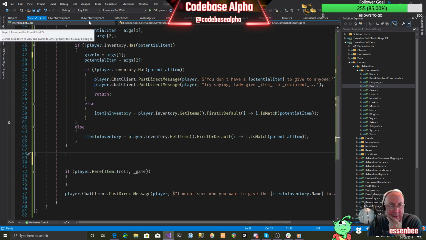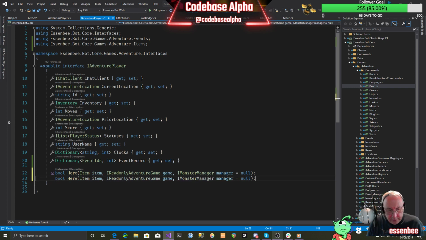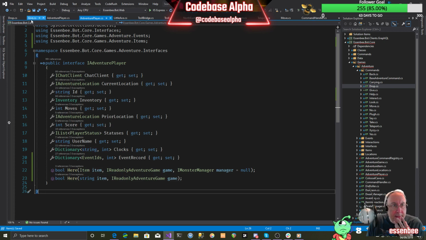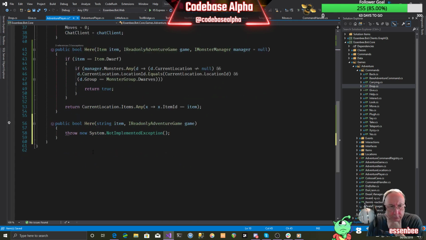So let's go back to iAdventure player, and let's have an override of this, which is going to take a string item this time, and then go to Adventure Player and implement that. So this time we got a string. And let's see what we can do in terms of current location.